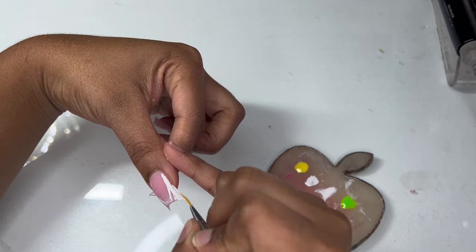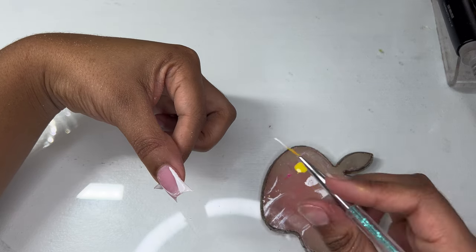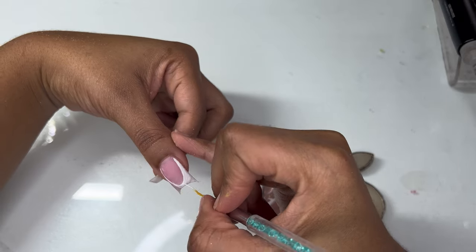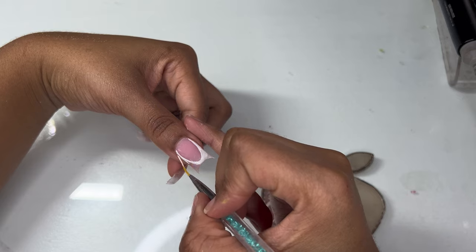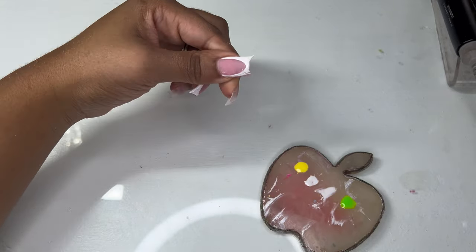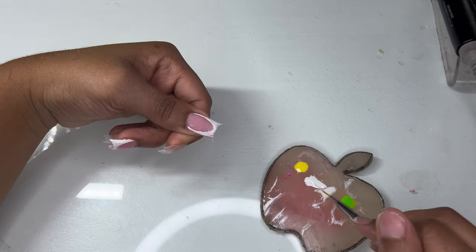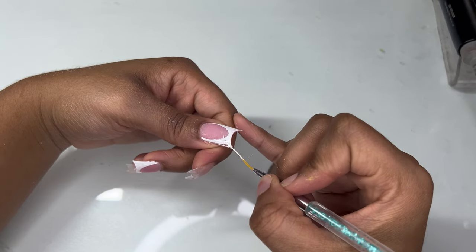So now I'm just going in and creating my French. On this thumb, I'm going to use that lime green that you see right there on my palette. But that green shows kind of see-through, so I like to go in with a white before I put it down, so that you can really see that color stand out. If you guys have colors that show kind of transparent, make sure you go in with a different base color first, like a white, and then apply that color on top, so that you can really see the color.